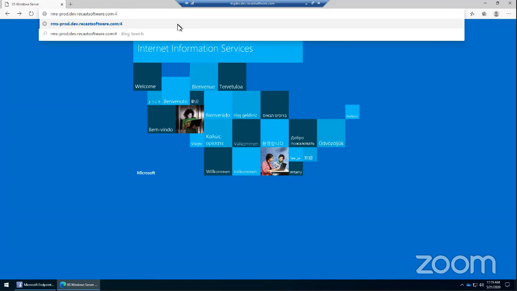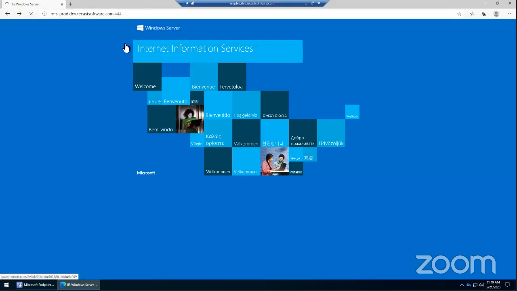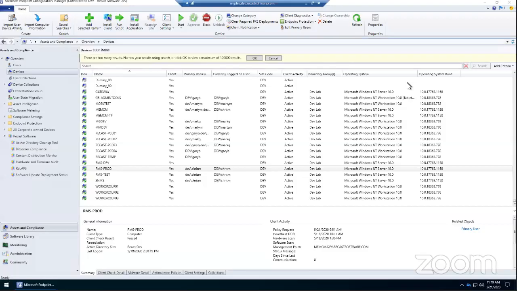Apologies for the wait. I wasn't planning on showing this today. All right, well, I'd have to show you in another environment because I just don't have that up in this one. But essentially, there's a little web portal for the Recast management server, and it lets you go in and configure all those permissions, and you can configure it for dashboards or other tools as well.